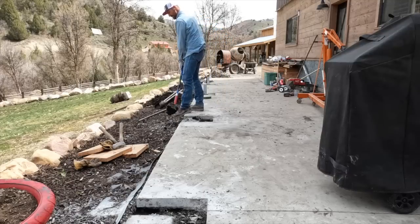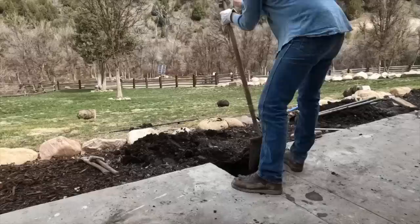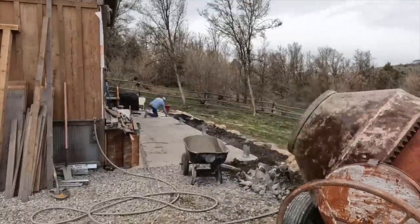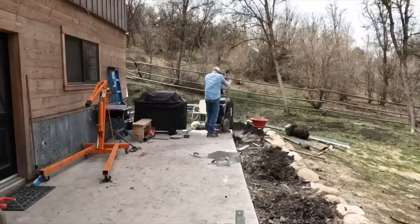As I've been watching and editing this video, part of me just says this is pure madness, to think that I managed to pull those footings out of there without damaging the existing slab. But I can tell you after this winter that we just went through, those footings were exactly what we needed.